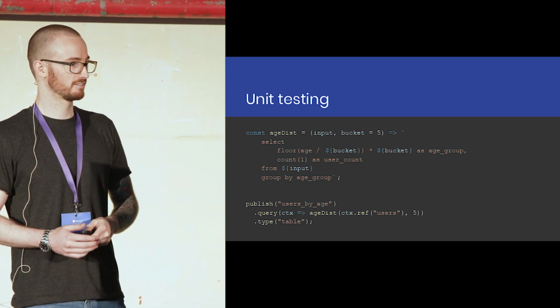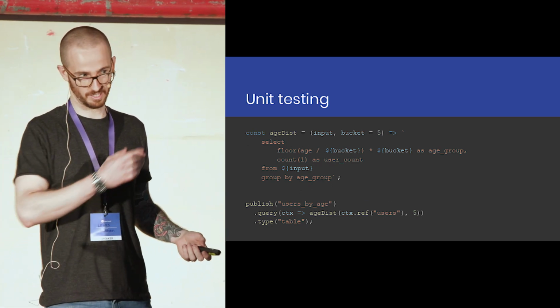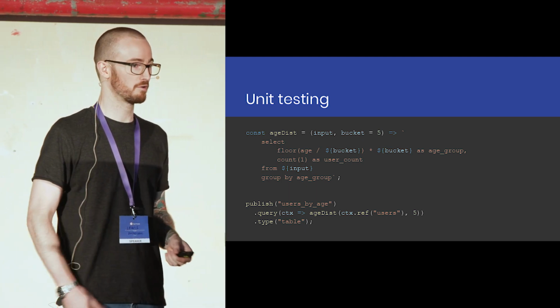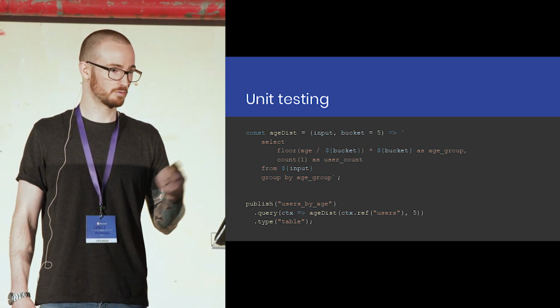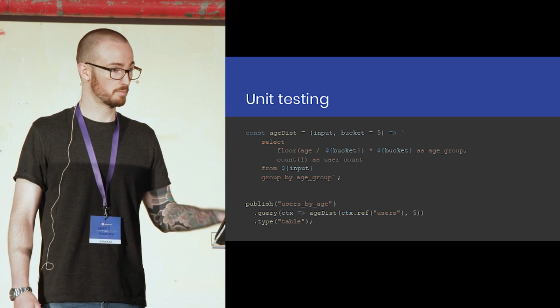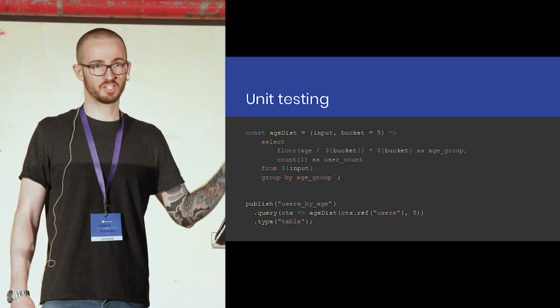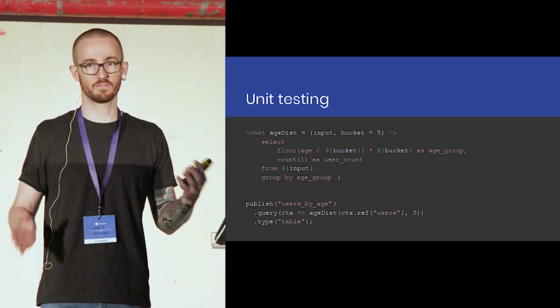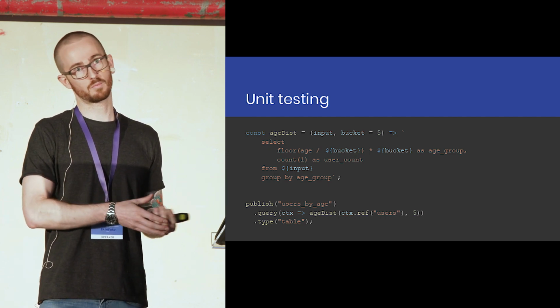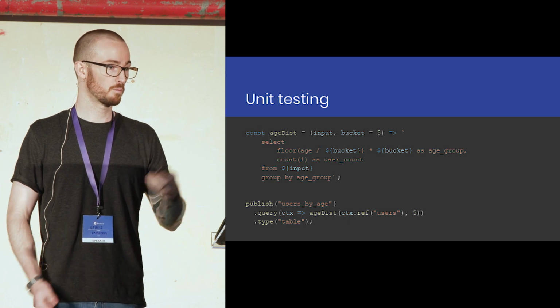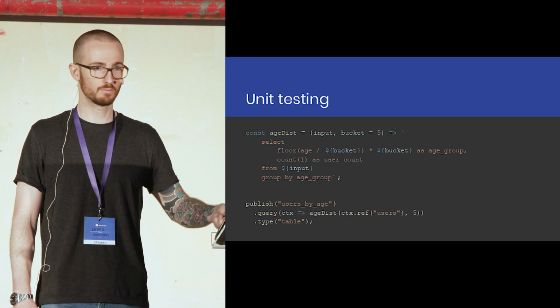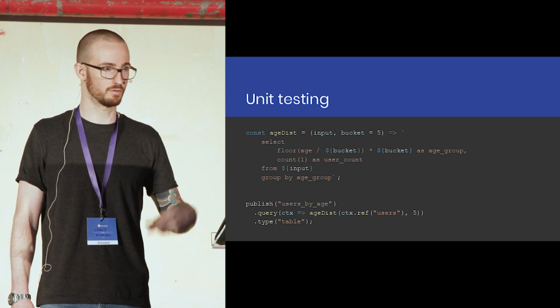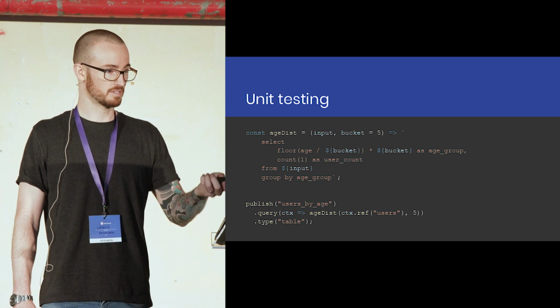So unit testing. SQL unit testing, I don't think that's a thing, but it is now a thing. And in order to do this, we needed, again, those parameterized queries. Going back to our age distribution example before, we can write that exact code. We can define a function. We can have a parameter for the input. We can use this to actually publish a table. We obviously do want to do this transformation or aggregation. So there's an example of that code below.